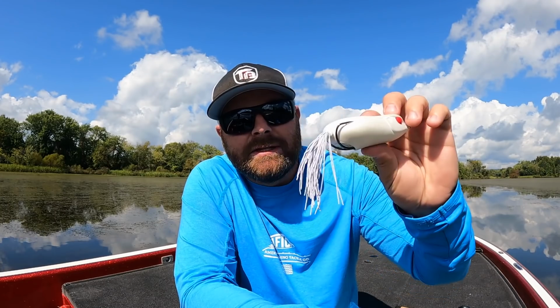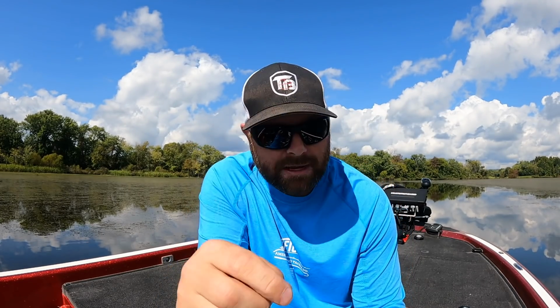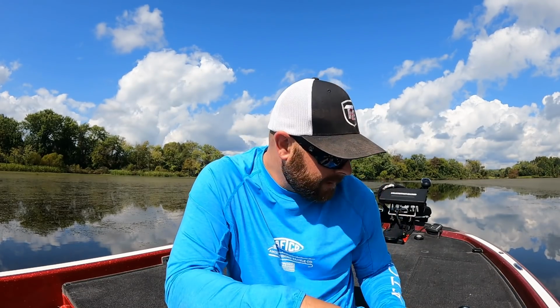If you wanna do it with your smaller 65 size frogs, take your weights, fill up your kitchen sink or your bathroom sink, and add weight until that frog gets just where it's still floating. You don't wanna sink it, right? But the benefit of having 2 or multiple in there is you get that banging rattle sound. Another tip for you, take your favorite jig rattle, you know, those cylinder jig rattles, and you can put those in as well and add rattle to them.